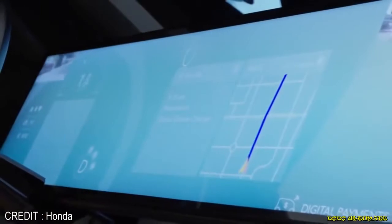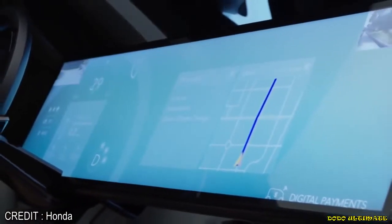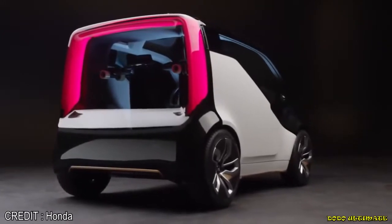You know, in the future, things are changing in terms of how people own and use their individual products, and a car is no different. Most of the day, your vehicle is just sitting there idle. And with the NUV, the idea is that why not make a little bit of money on it?